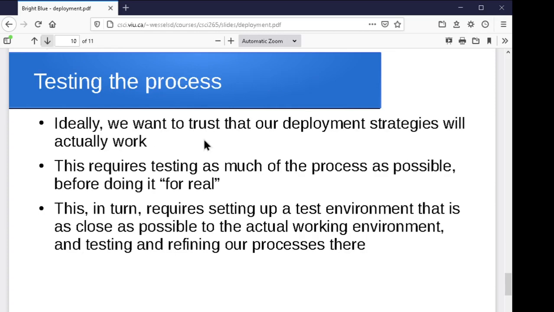So again, we want to make sure that we can trust that this deployment process is going to work, which means testing it as well as we can ahead of time, getting something as close to the real install environment as we can and trying it out. Now, this can be really challenging, right? If you've got something that involves a lot of specialized hardware and a lot of specialized machinery and some big data sets and whatnot, it can be difficult to create an ideal environment to test this in. But you want to get as close as you can to having a simulation of this installation process so that you've got some confidence and the client has some confidence that this is going to work when you do it for real.